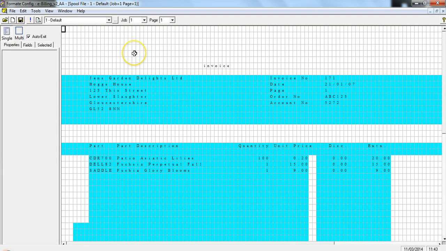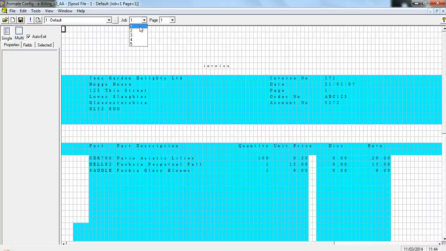The sample data now appears in our spool file window, and you can see that it's divided the data into 5 separate jobs. Now this is a really important feature of Formate. In other words, if you've got 1,000 pages in your print output, it will split this into perhaps 600 documents, as many of the invoices contain more than a single page.